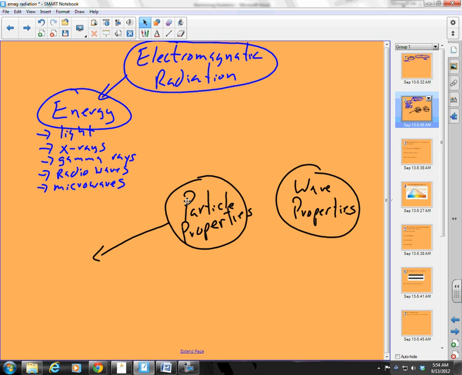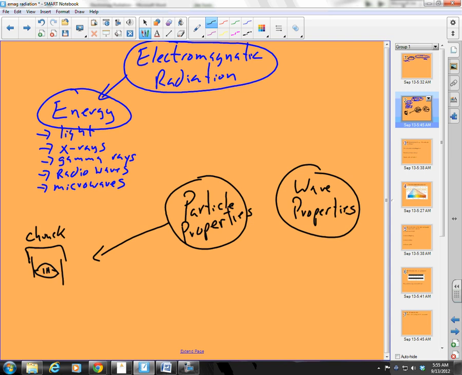Well, what are some properties of a particle? Think of a particle like a baseball, or hey, this is football season. The Bears are playing Green Bay tonight. So, what are some properties of a football? Well, it has a beginning and it has an ending. When I throw a football, it's not like it goes out and oscillates continuously, infinitely long, right? I have a beginning of a football and an end to the football. You might say that there is a chunk of a football, right? And when I catch the football, I catch it as one football, not a string of infinite footballs, right?